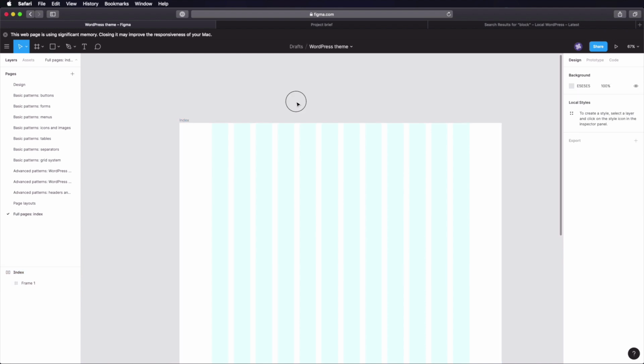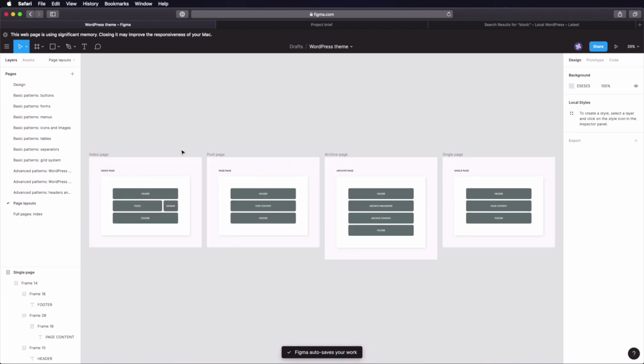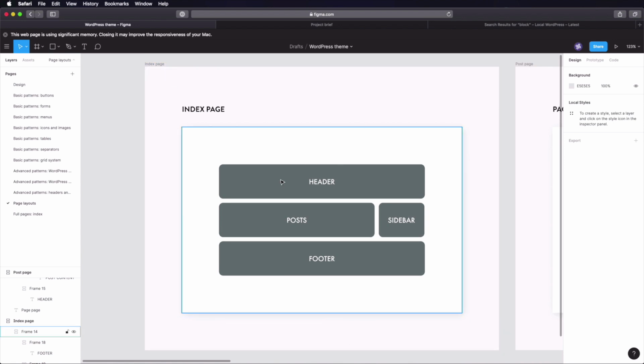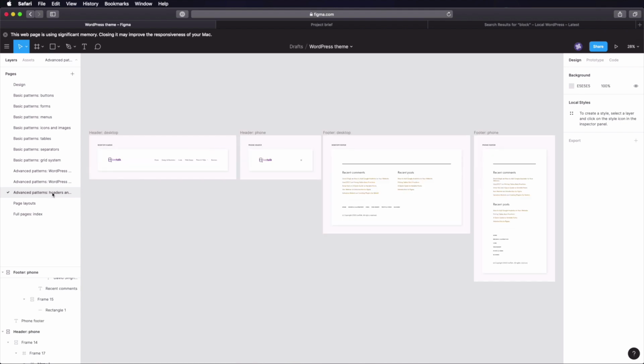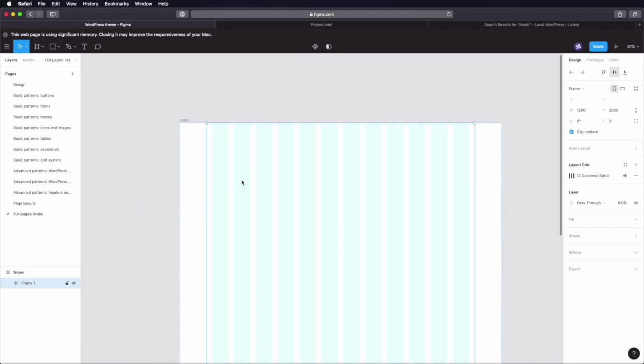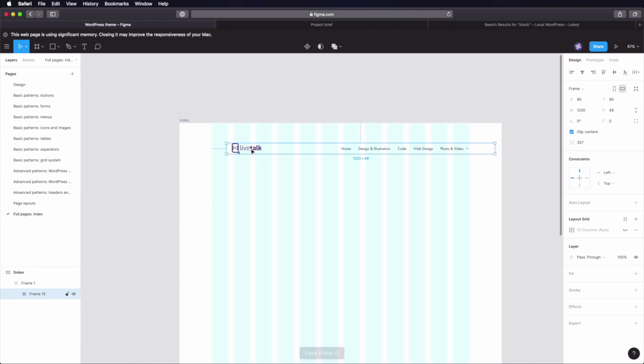Okay, so where do we start? Well, with our little sketch here, right? The index page. First, we have a header. So let's go ahead and grab that. We'll go to headers and footers. We'll grab the one for desktop, copy, paste. Let's align it properly.